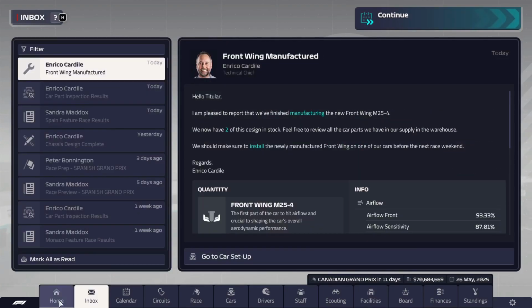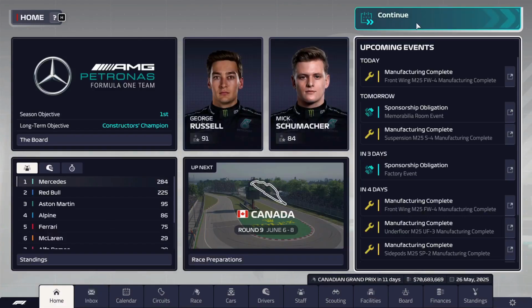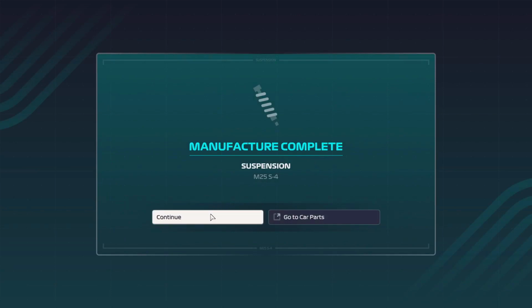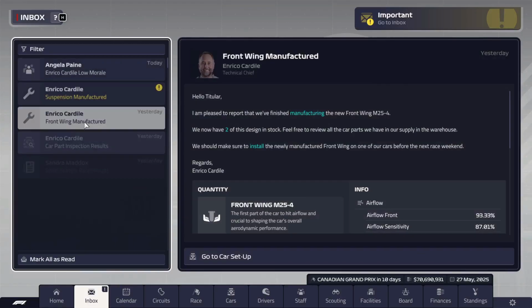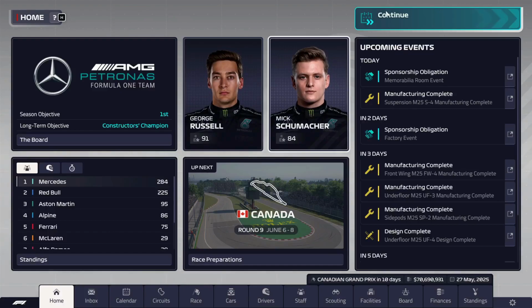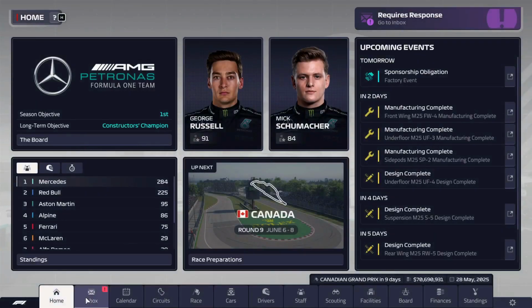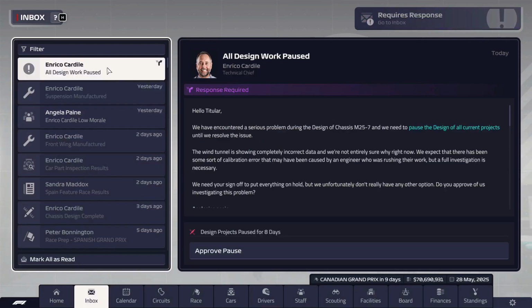Heading to Canada, which is a track where I usually do very well. So let's continue. Suspension is manufactured. That's nice. Let's continue. What's happening? Why?